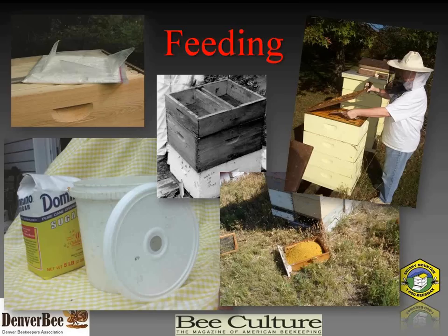If you need to, and getting into the colony is problematic in some places, colonies are still wrapped, and taking the wraps off right now may be problematic. But the weather is good enough that you can get out to the bee yards and kind of check around front doors or tops or whatever. You may want to feed a pollen substitute dry, and you can put that in a weatherproof container. I use a 5-gallon pail on its side, tipped up a little bit or tipped down a little bit, so that the bees can get in, and if it rains, it's not going to get wet. And bees will actually fly to the pollen substitute powder, and they just sort of dive bomb in, and they get covered with the dust, and they fly back, and they pack it away in the cells just like they would pollen. So it's another way to get pollen or protein into the colony in the spring.